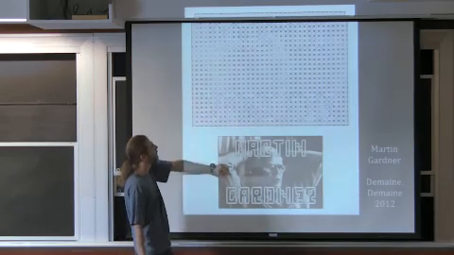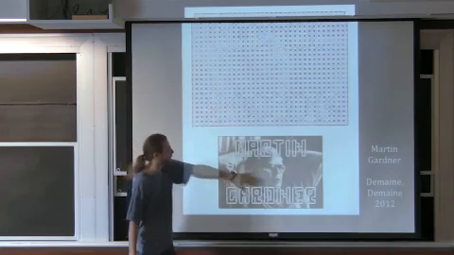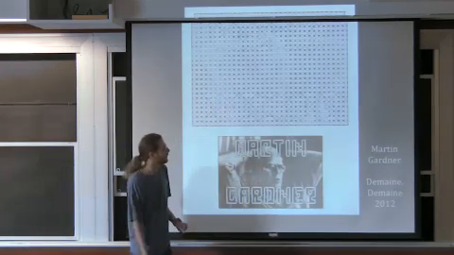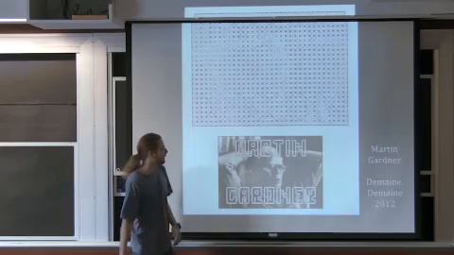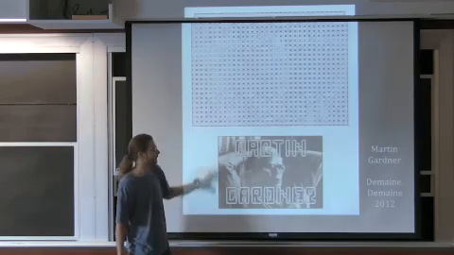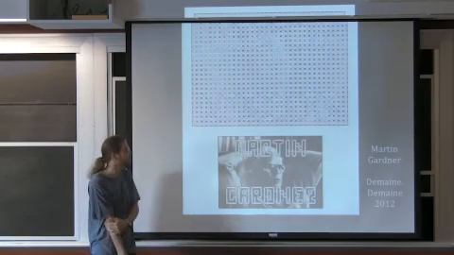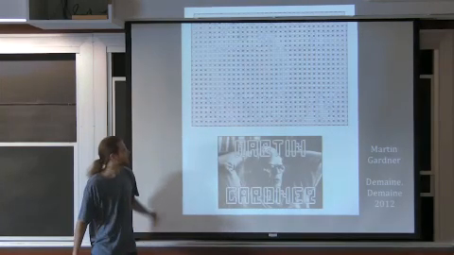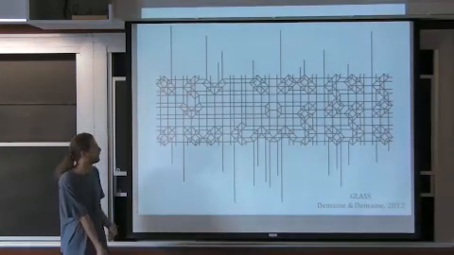And so we took an image and spliced it up into thousands of pieces. This is a photograph of Martin Gardner, who died a couple of years ago. Sadly, we never met him, but he was the father of recreational mathematics, among other things, also a magician, and lots of cool things. So this is in tribute to him.